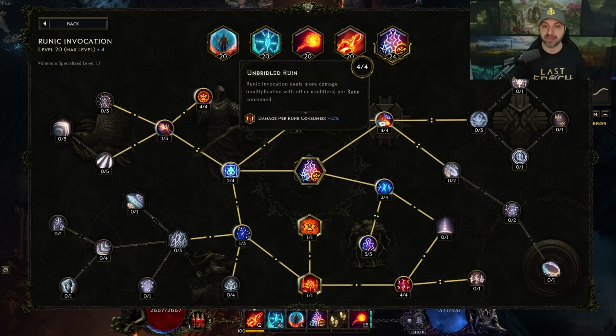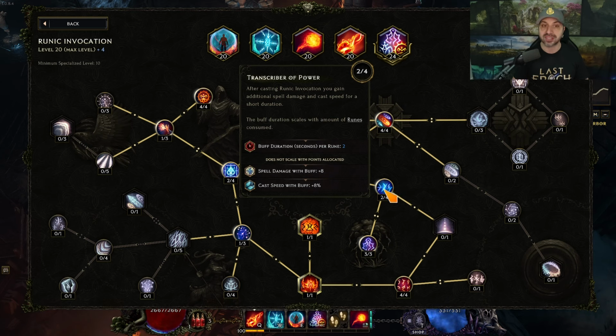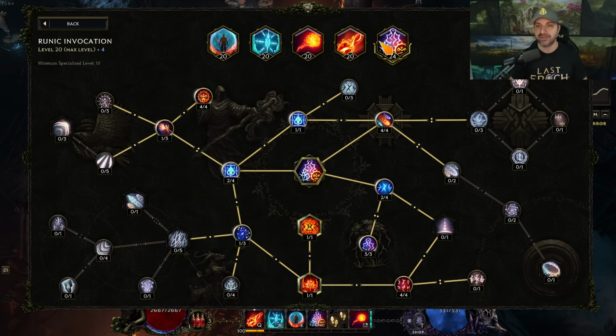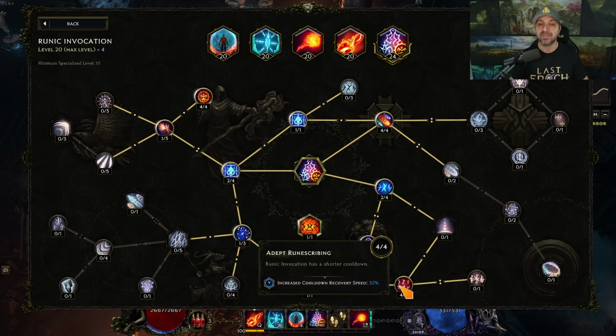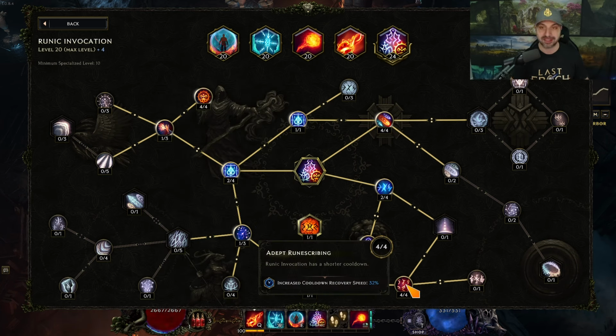So you're talking about a base 24 damage to your Hydra. You're then going to come up and over and grab Ruin, which is going to give you multiplicative damage. And then you're going to come over here and get Transcriber of Power, which is going to give your Hydra 9% base crit chance. It all works together. And if you have 24 points like me, you'll be manually casting your Hydras all the time because the cooldown will only be 7 seconds.